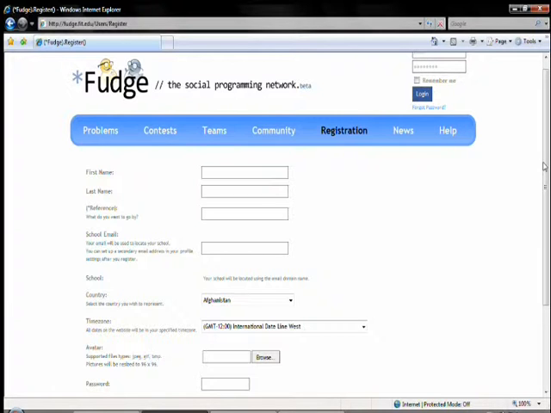So Fudge is born as an online judge. You're given problem specifications, you want to submit a solution for it, and you're judged based on that solution. There are sites that do this already, but they're limited, as in there is no community aspect to them. We want Fudge to be a community-based, community-driven network for programmers, and eventually expand towards collaborative programming and that kind of path.